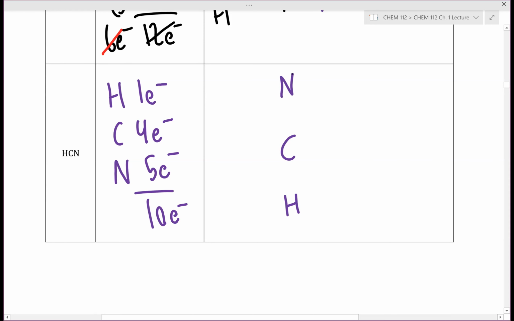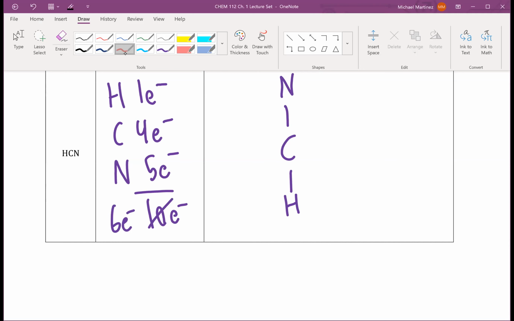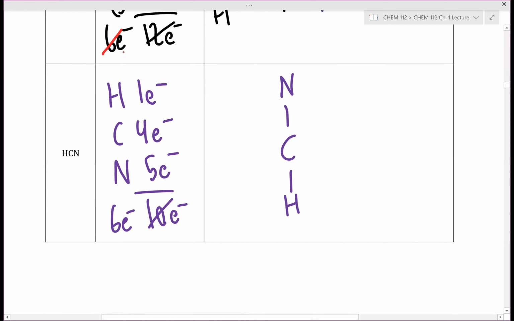As our next order of business, we're going to form one bond each. We have used up how many electrons? 4. Yep. So now we have 6 electrons remaining. With these 6 remaining electrons, which outermost atom has an incomplete octet? Is nitrogen happy with this arrangement? No. How many electrons does it need? 6. So we're going to place our lone pairs on nitrogen. We're going to use up our 6 electrons.